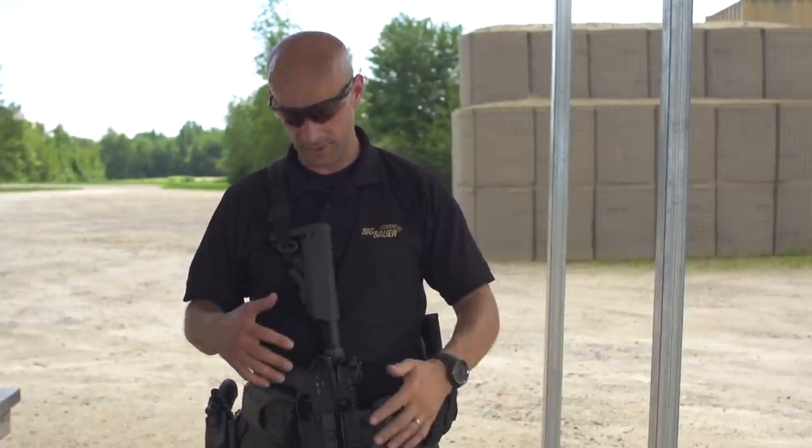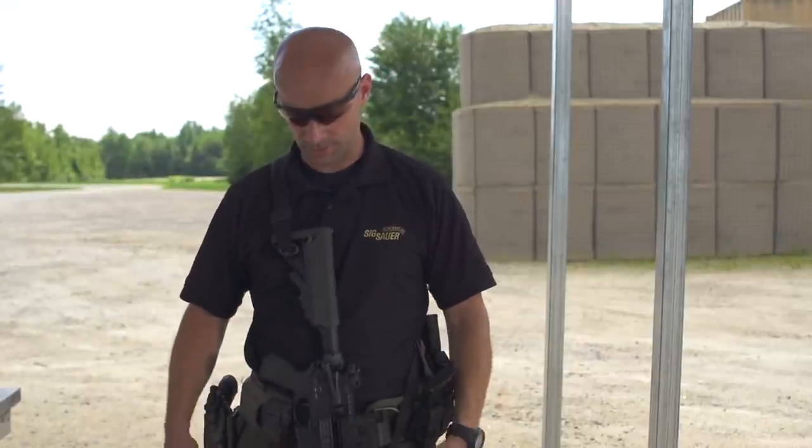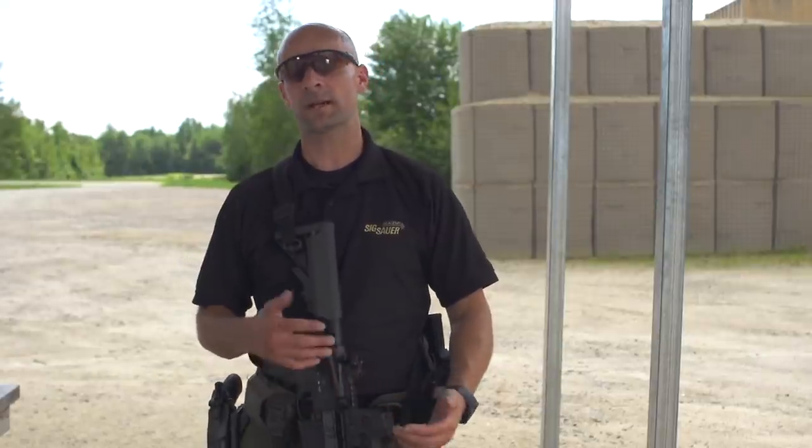Let's start with the why. Why would I want to go from this gun with a whole lot of ammunition, that I can get two hands on, to my sidearm? This is talked about in a lot of circles. The most common reason is for when the long gun goes down — let's say I run out of ammunition with my rifle or I have a malfunction. In most cases, transitioning to my sidearm may in fact be quicker than trying to fix the rifle.